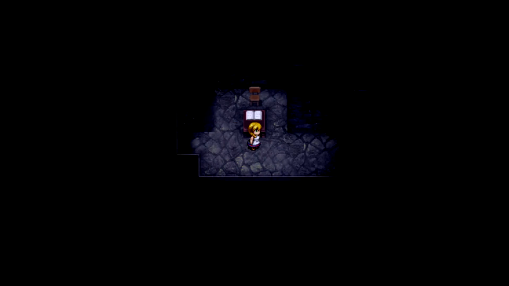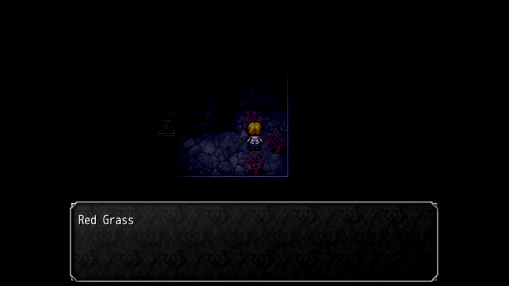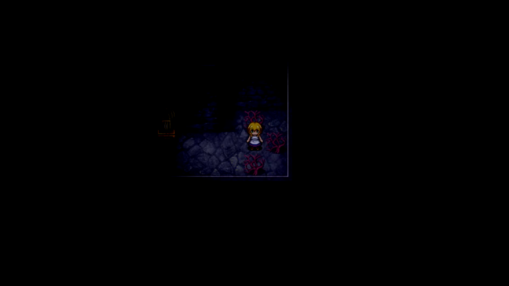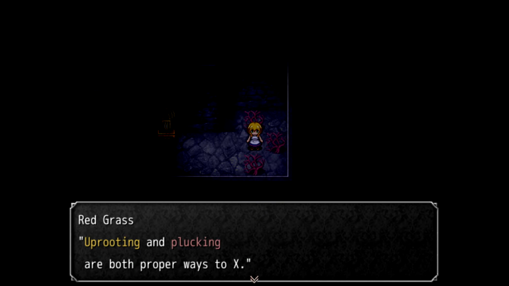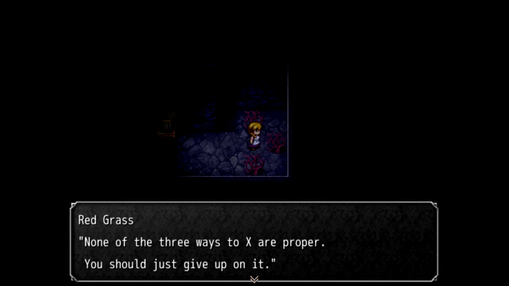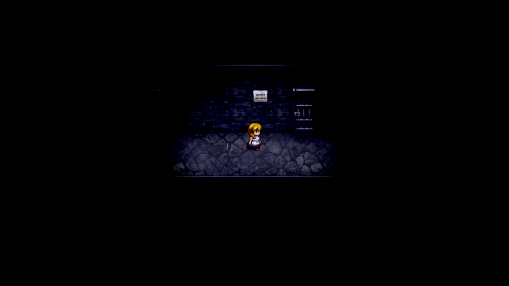Okay, let's listen to the... One of them is gonna have to be right eventually. I forgot what exact proper way. It was either cutting it up or uprooting it. Uprooting and plucking. We know uprooting doesn't work. I haven't tried plucking. None of the three ways to X are proper. You should just give up on it. I wonder if the yellows can be any more not... Oh, wait. Anything here? Medicine?